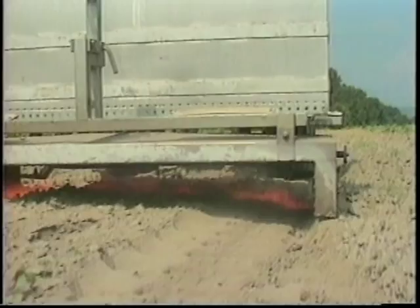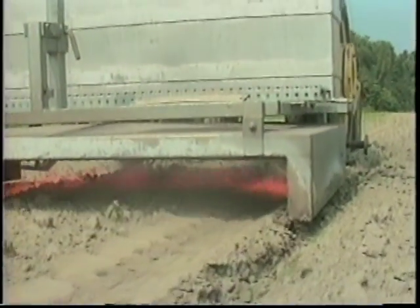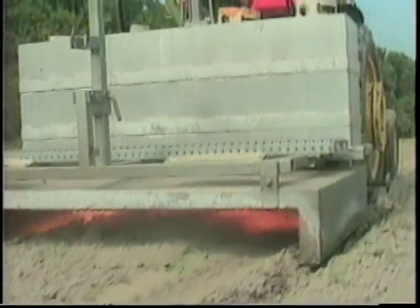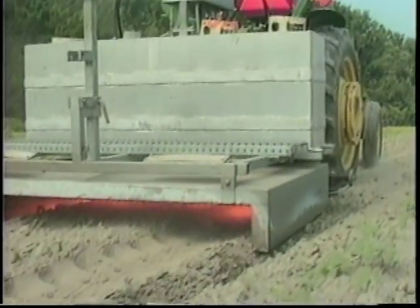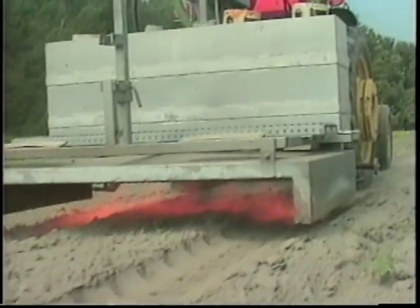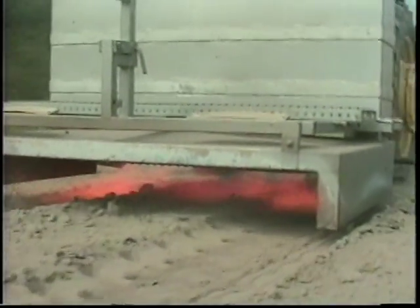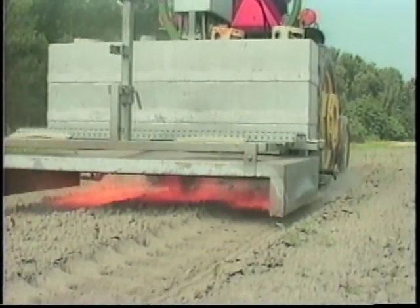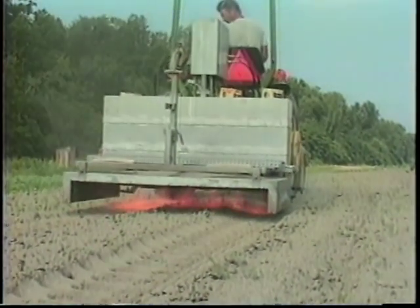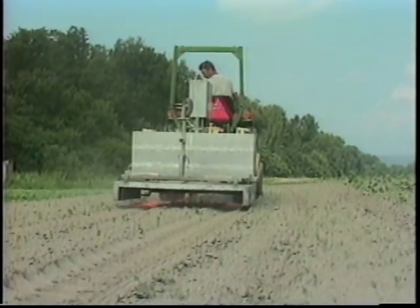It's used on carrots and parsnips on a stale seed bed, which gives us at least a 50% reduction in weeds that need to be hand pulled. We make a stale seed bed, and about a week or 10 days later we roll the top of the bed, then we plant. Just before emergence of the crop, we run the flame over to kill small weeds of a quarter to a half an inch in height. It works really well on broadleaf weeds, but does next to nothing on perennial weeds or grasses.